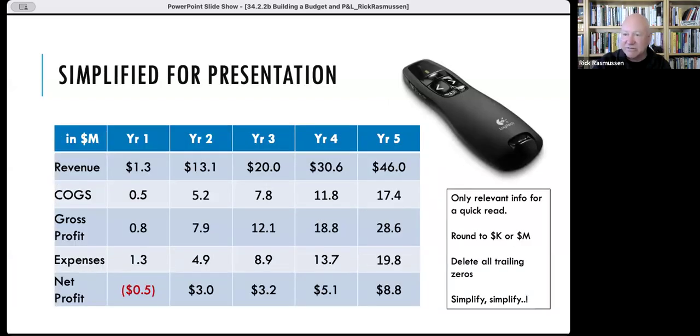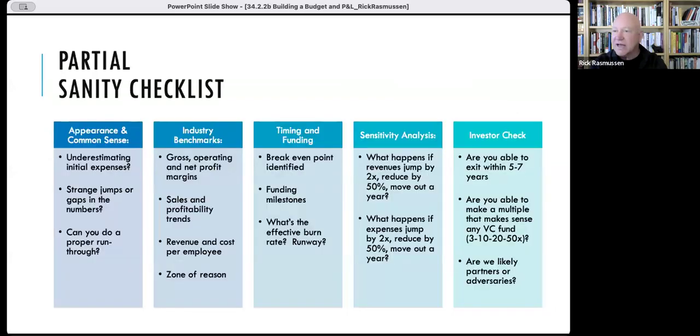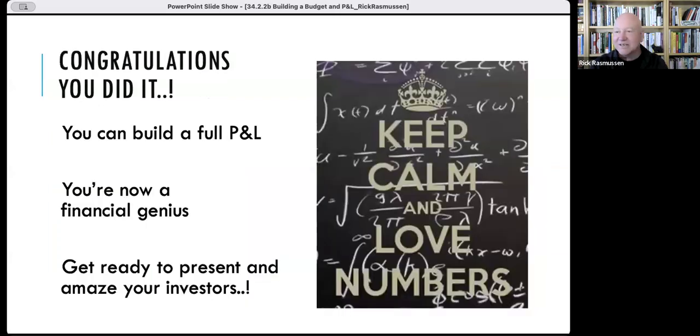Simplify it in your presentation. Now I'm in millions, and I've not given all the detail in a presentation. You can do graphs too. Graphs are fine. I like the numbers because it just shows financial literacy and what's happening. Double check. Have somebody else take a look at it. Make sure you're all within industry standards. It's not crazy talking. And we're done. I like being on time, but we're done. We finished it out. I'll send you copies of the slides and I'll answer any questions you guys have.